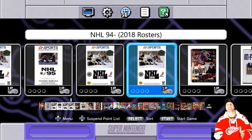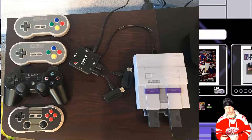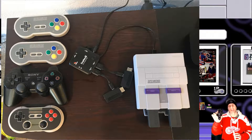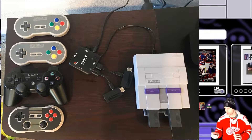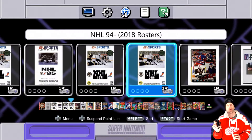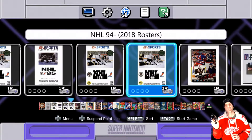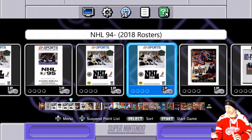I'll show you the setup first. I'm going to be using an Inateck OTG Hub. The controllers I'm going to be using are two SN30s — not the Pro — along with a PS3 remote and an N30 Pro. If you don't know how to use a PS3 remote on your Classic with an 8-bit device, I show you in my Super Nintendo tutorial, which I'll put a link to in the comments. It's a little bit different using a PS3 remote, but I wanted to show that it does work.